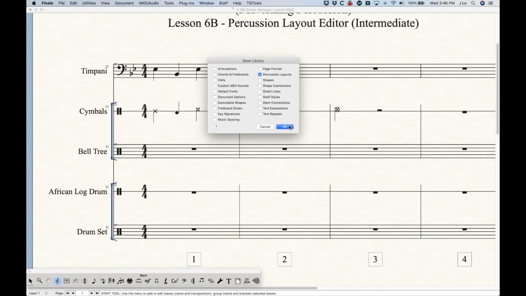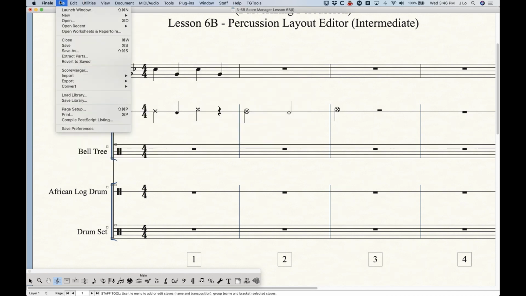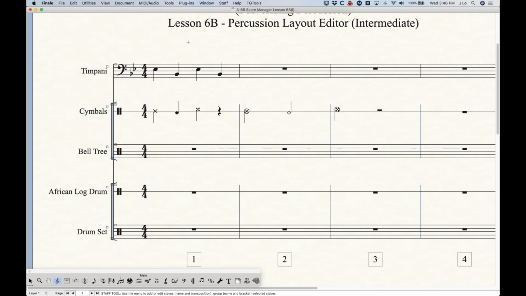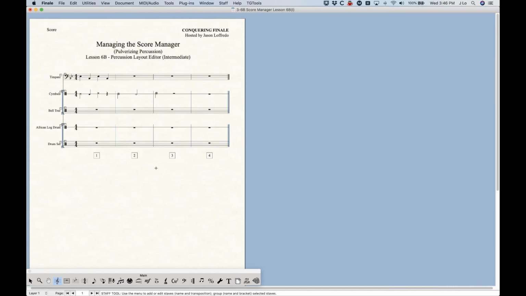So if I were to do this and then load it into a default file, the only thing that would get loaded is those 3 new percussion layouts that I added. So it is entirely possible to move the layouts between files, but this is how you'd have to do it. Go to Save Library, and then in the new file, go into Load Library, and then find that library file and load it into your next file. All right, so yeah, that is a lot, but this is important stuff with the percussion layouts. It gets critically important, I think, with a drum set.